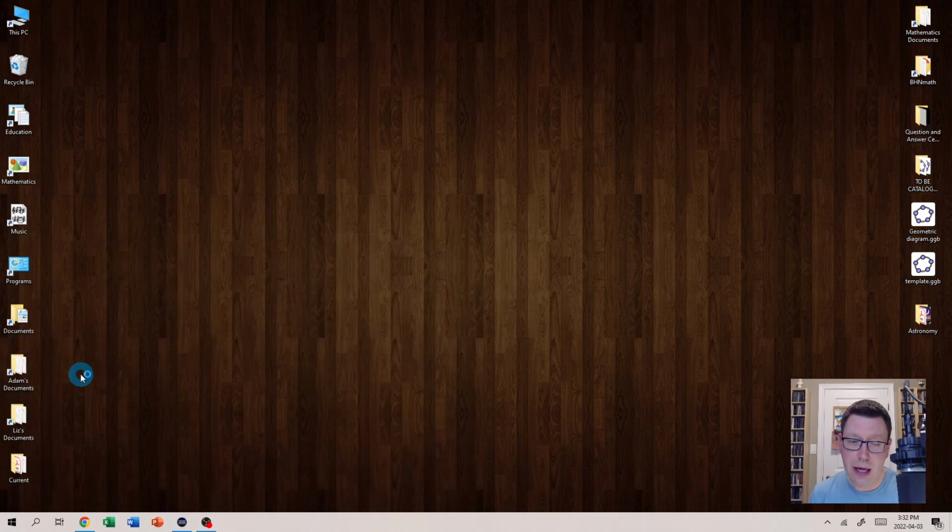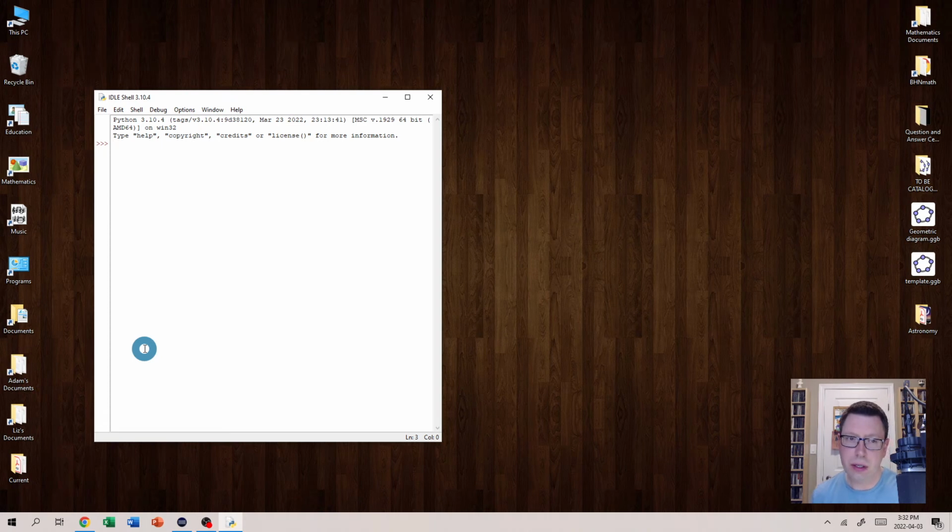So I'll click that, and that will open up a window that looks like this. In this window, you can do some simple coding, some simple little programs. For example, I could say for x in range 10, perhaps we're going to say y equals x squared, and then we'll just print y. So this should give us a list of a bunch of perfect squares, and it does. There we go.